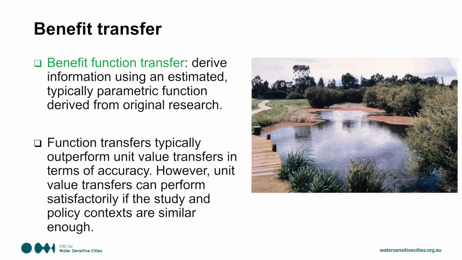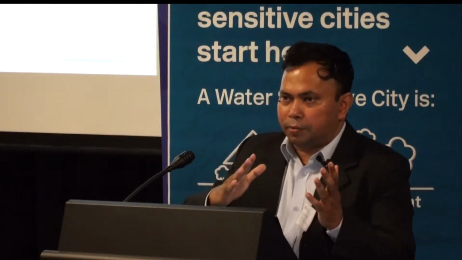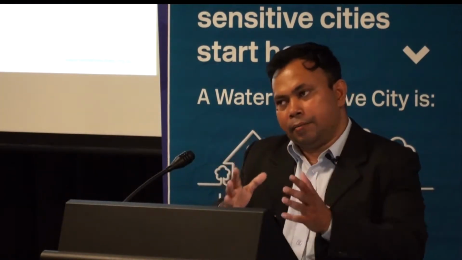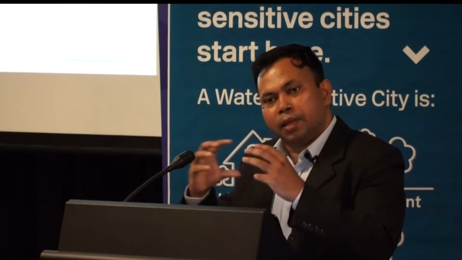In that case, we pick a good, solid study from somewhere else. We look at the function they have used for generating the number, and then we apply the function to our own site. But we plug in the numbers for our own site rather than the numbers from their original study. This means that instead of transferring a single number, we are transferring a function from one location to another, and within that function you plug in the values for our new target site study.